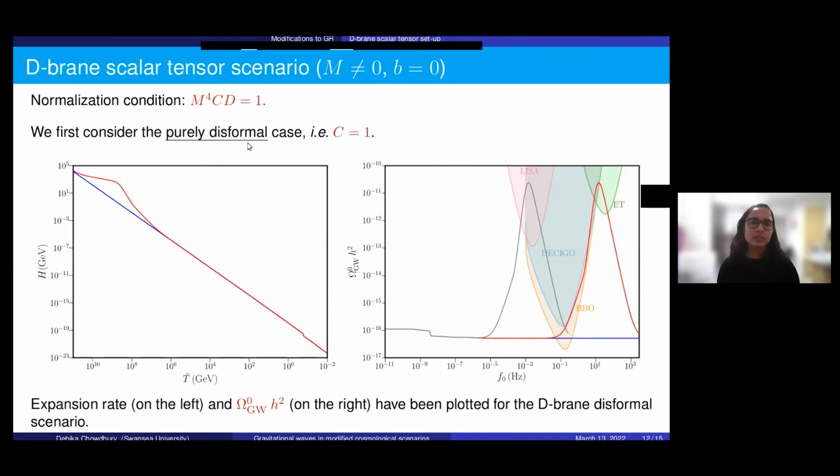I haven't plotted the evolution of phi here because it is very similar to what we saw in the previous case. And I have plotted the evolution of the expansion parameter H, and you can see that it shows a peak with respect to the GR value. And if you look at the PGW spectrum, you can see that there is again a peak, and this peak is amplified a lot more with respect to what we had seen in the phenomenological scenario. But again, if we choose the initial condition suitably, this peak can be shifted. And of course, they should be seen by the future GW experiments.